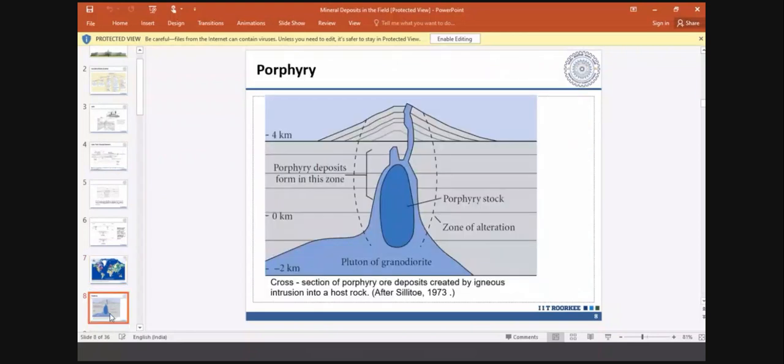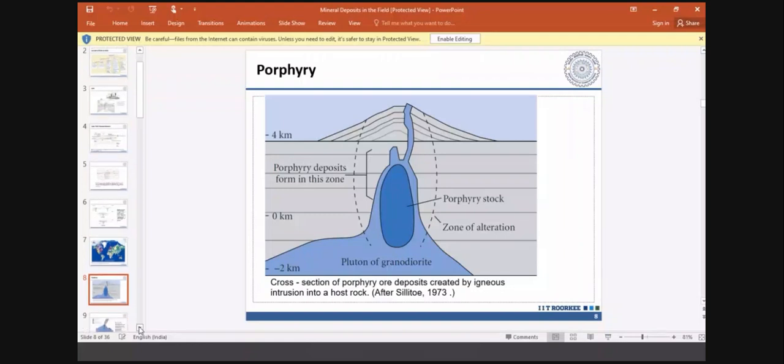So these are called porphyry type of deposits. Basically, they are granites. You have the granitic rocks, the plutons. So in certain conditions, when the oceanic crust is getting subducted, the mafic rocks can melt and it can come to the surface. And during the process, a lot of geological processes happen, and finally it produces a deposit called the porphyry deposits, which are mostly famous for copper. If you go to South America, you find a lot of deposits.